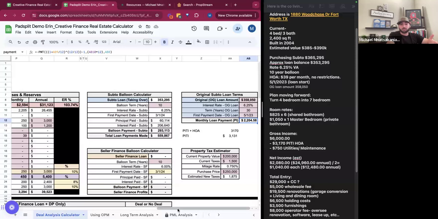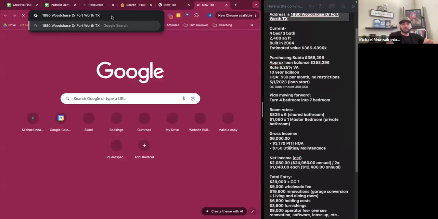Because if they were to sell it traditionally, they would have to pay all these additional closing costs. And by the time everything's all said and done, they would have to pay money at closing, because I'm certain they tried to sell it conventionally and they weren't able to. And how do we know that? So you can get MLS data on Zillow as well.